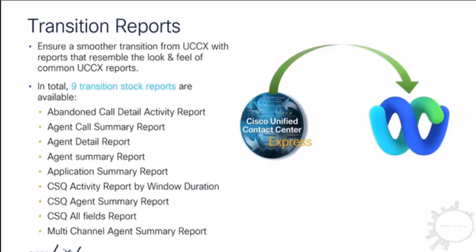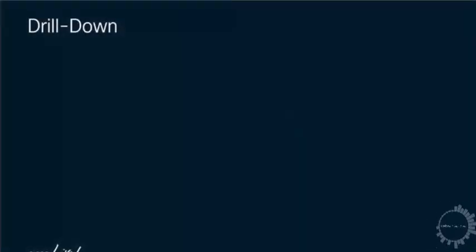When I'm first showing customers the platform, I will often show them the CSQ All Fields report. If you're in CCX at all, you'll certainly recognize that name. But it is a great perspective on the different types of reporting mechanisms that we have on the platform in that table-based view. A few other navigation items that I'll call out here.